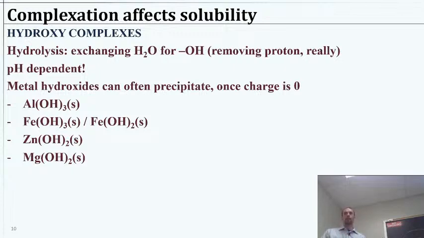Or, and I was talking with Mason about this at the start of class, we could also look at it as if the water that's already attached is going to be in that equilibrium reaction where it could lose a proton. So either way you look at it, there's an equilibrium going on there that involves water potentially losing a proton and the water that's attached to some metal. So if we have a hydrated metal and then it starts kicking off some electrons, or excuse me, some protons, then we will end up getting these metal hydroxides. And if you look at it, each time you're doing that, you are kicking a proton off into solution.